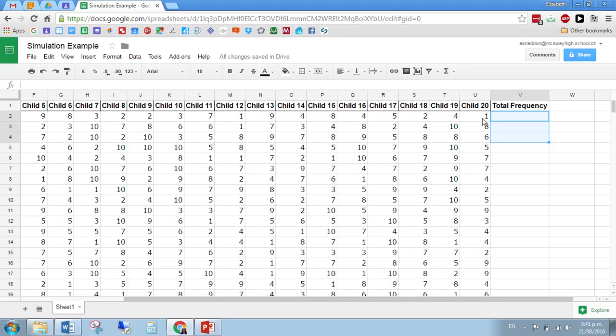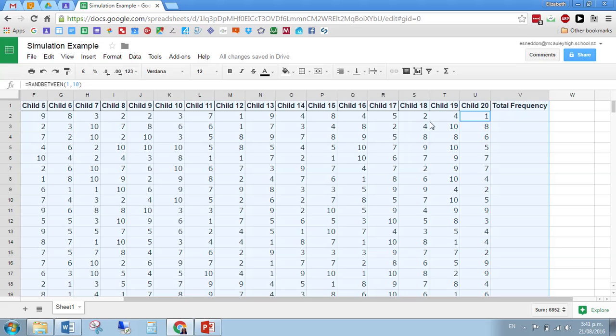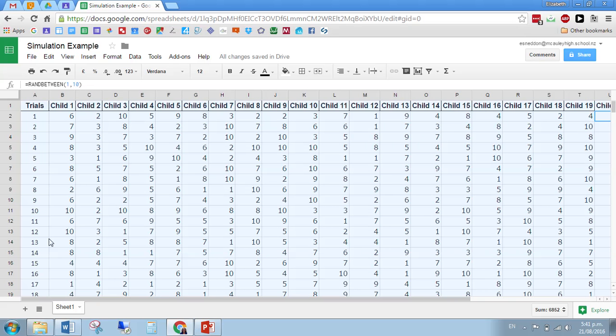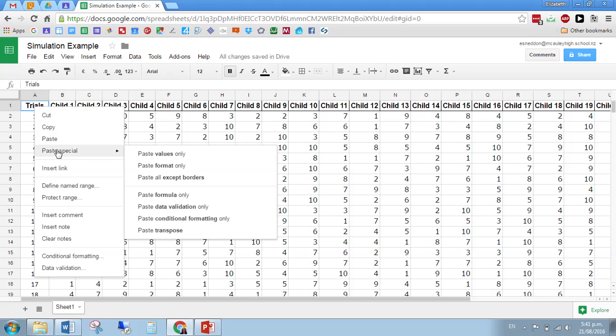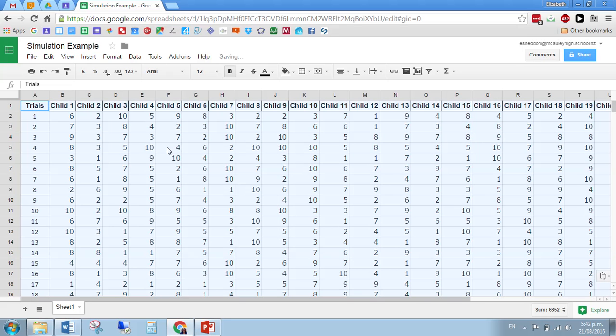Okay, so I'm now going to select all of this. Control A selects the whole lot, and I'm going to copy, and then I'm going to go back across, right click, and do a paste special. And this is where you can paste values only. Or you could do the paste formula, but we don't want to do that in this one. We just want to paste the value. So it's going to take that formula, equals RANDBETWEEN(1,10), and replace all of those cells with the number that it's generated. So I'm going to paste values only.